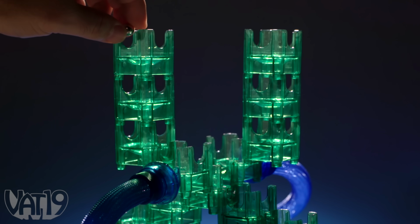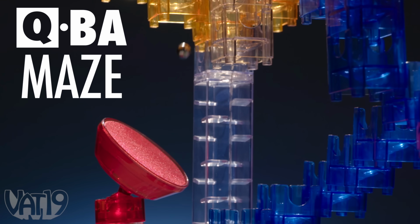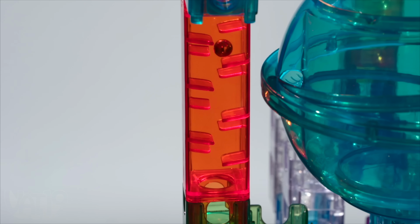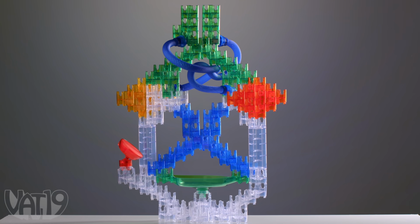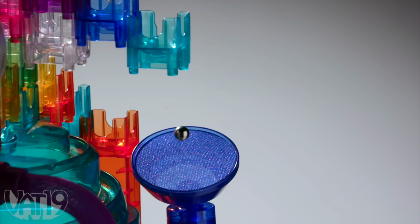Sorry. Think in 3D and build amazing marble runs with Cubamaze 2.0, a cube-based marble maze construction kit. It's all the clickety-clackety fun of a marble run, plus the joy of a building set. Easily create totally unique runs with endless possibilities. Roll, spin, and even bounce your marble along the track.